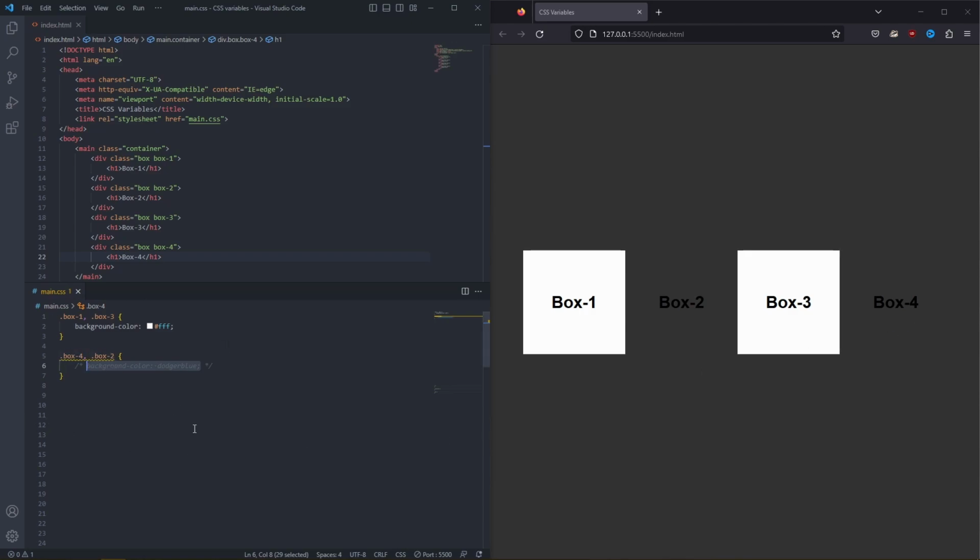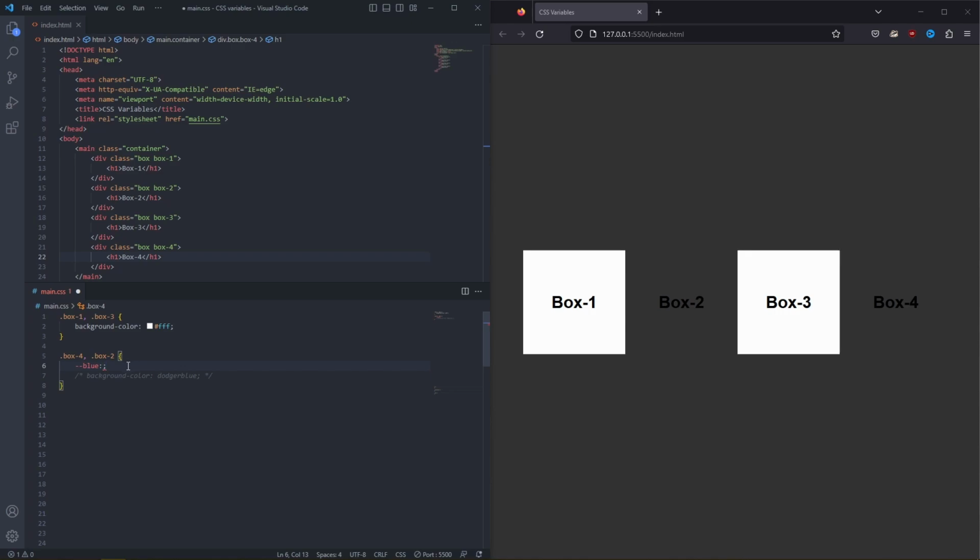We will now talk about declaring a local scope variable. In order to use variables in CSS, you need to go into the element that you want to target and start off with 2 hyphens. Then following that, you can give it any name you want that will help you understand why you're using this color in the first place. In this case, I will just use blue and then close it off with the colon and semicolon.